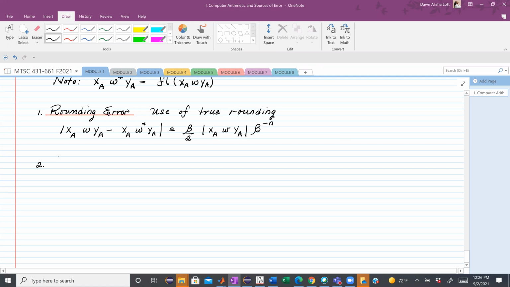Okay, on to propagated error. There are several ways that we can do propagated error. We can look at multiplication, so I'm going to do that, and then some division errors and addition and subtraction errors. So let's just do multiplication first. To make life easy, W is just going to be dot multiplication.